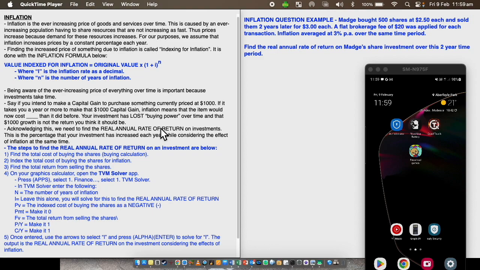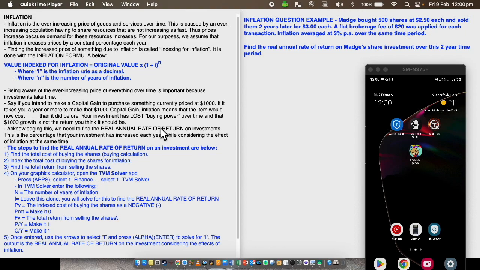Inflation. For the methods kids, you wouldn't be aware of this, although your parents might have told you what inflation is, and they'd be complaining about petrol prices these days. When I was growing up, petrol was 80 cents per litre. It's over double that, okay? The price of everything goes up over time. What causes that? Inflation. Inflation is the ever-increasing price of goods and services over time.